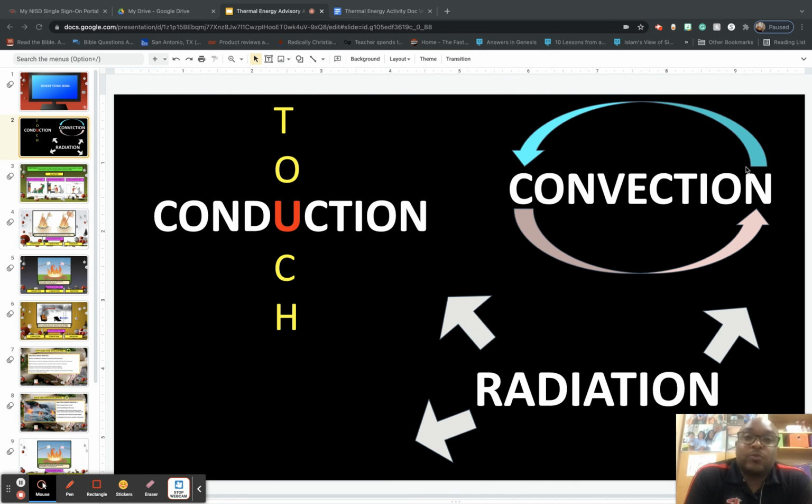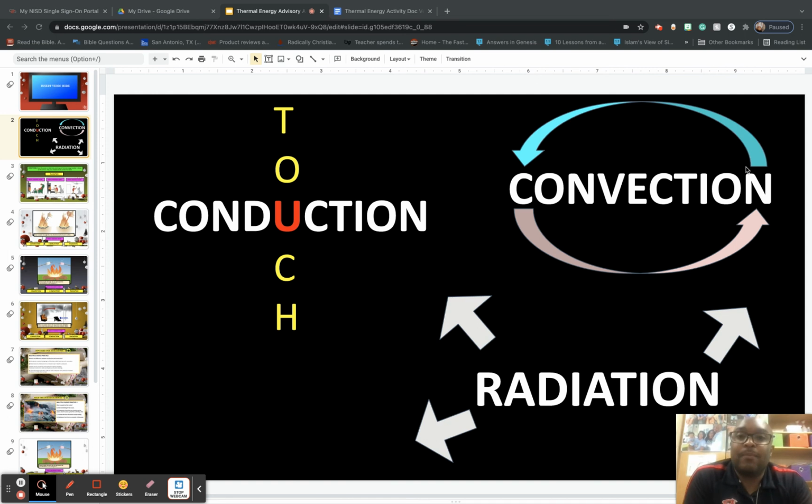And the last one is radiation. Radiation is like the sun. You don't feel the sun from all angles. If you go outside and the sun is rising, you're going to feel it just on that side of your face. Okay. Or if it's later in the day, you'll feel it on the opposite side. But you only feel that energy from one direction. Radiation is waves, or a transfer of energy through waves or through the air. Two things that are not touching.